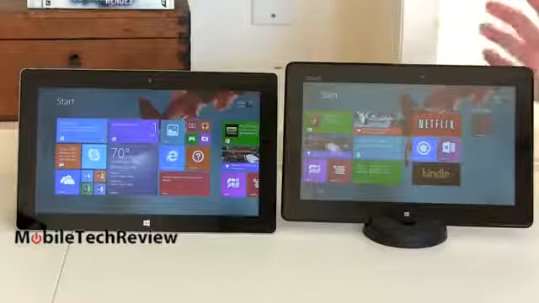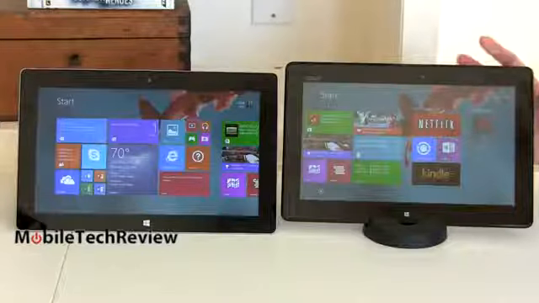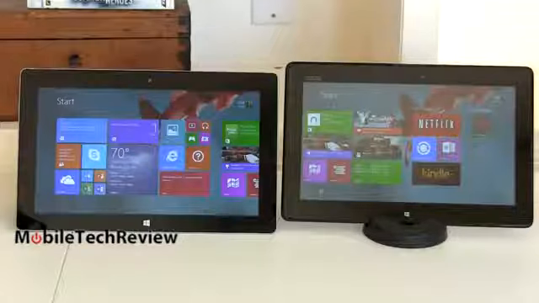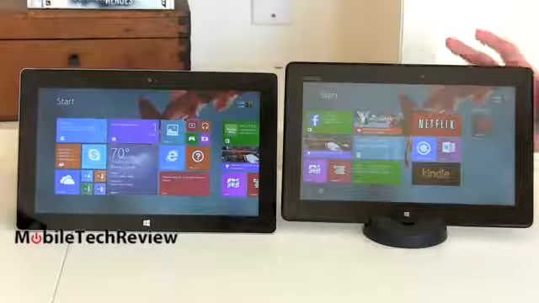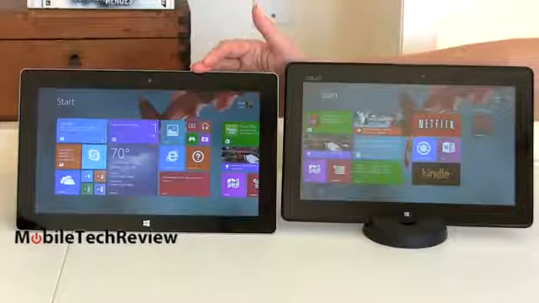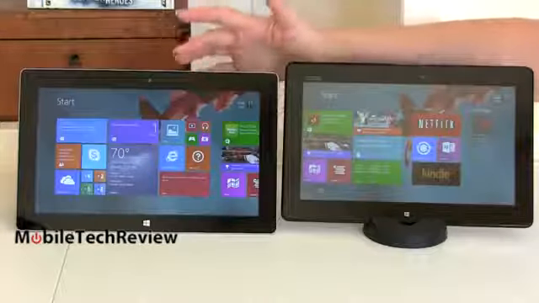Though we have the Asus Transformabook T100 here, this is going to stand in probably for a small army of Intel Atom Bay Trail Windows 8.1 tablets in the budget price range that are going to hit in the coming months. 10.1-inch Asus, 10.6-inch Microsoft Surface 2. The big difference: Windows RT. Both 8.1 here, but this is the RT version.